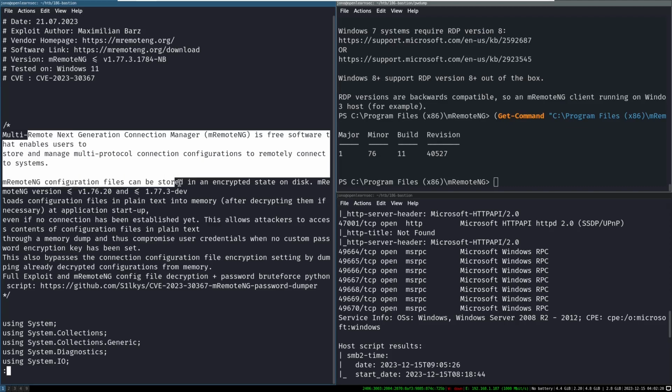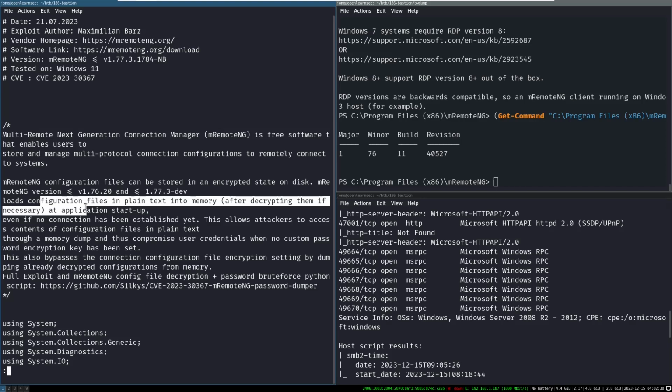mRemoteNG configuration files can be stored in encrypted state on disk. Versions less than 1.76.20, which is us, load it into memory in plain text, even if no connection has been established yet.